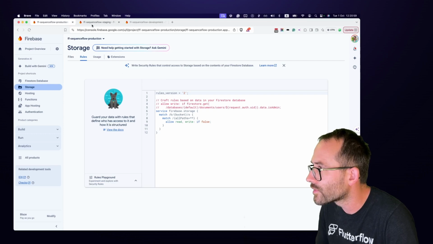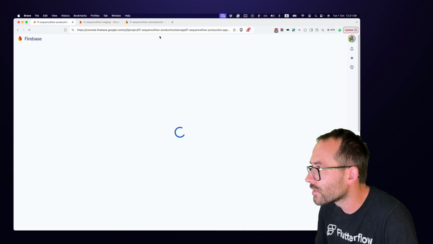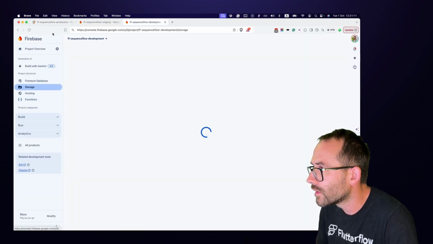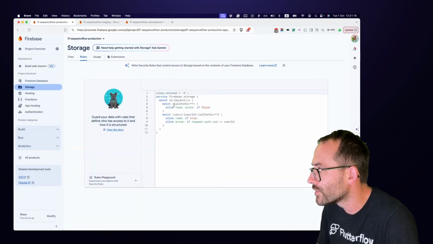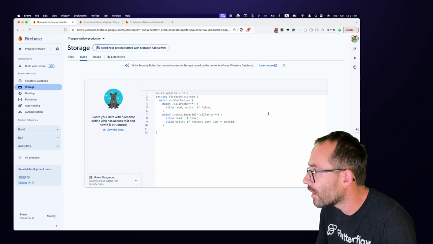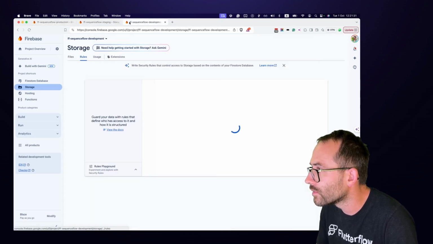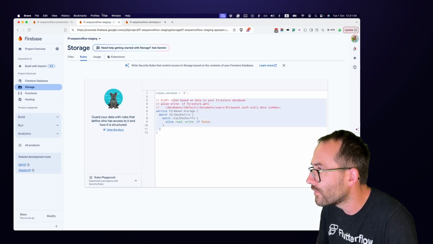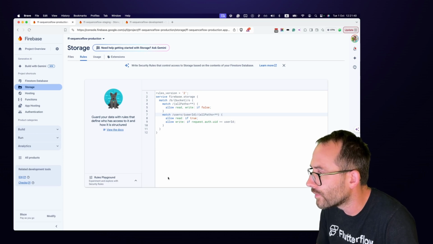When you come here and refresh, sorry, I'm on the wrong browser. Here, also storage in the staging. If we just go back until we are waiting for loader, here, you will see that the new revision, new version, which is available here, are deployed here. So that's actually the version from Flutterflow. If we just go back here in the rules, and also here in the rules, you'll see that's the default one, but actually here is the newest version of Flutterflow.